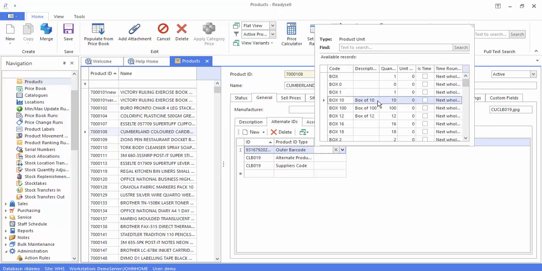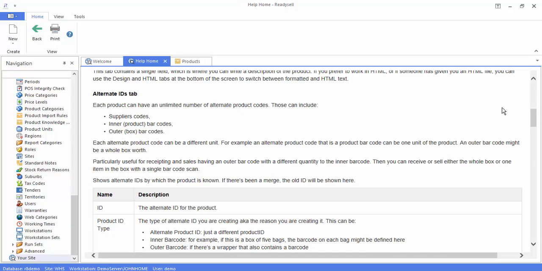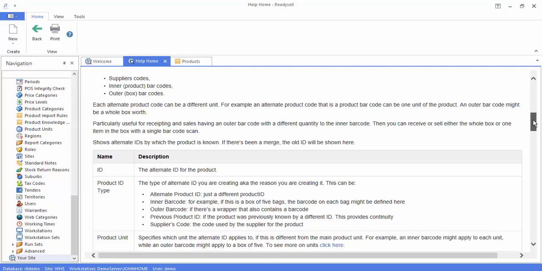So say this outer barcode stands for a box of 10. The alternate code there is just for whatever unit that product sells in. Same here, this is the supplier's code for the product. You can get more information on alternate IDs from the user guide.